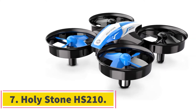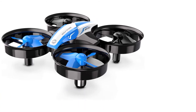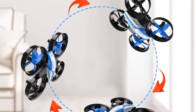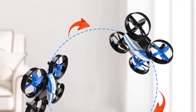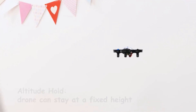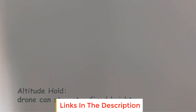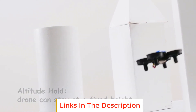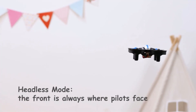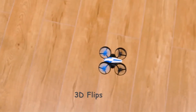Number 7: Holy Stone HS210. This is one of the cheapest mini drones on this list, and as you can see it doesn't come with many features and is mainly for kids. The drone comes with propeller guards and a few features that will make it fun for kids to fly. These features include 3D flips, altitude hold, headless mode, and one-button takeoff and return. It has a flight time of around 5 to 6 minutes and you get 3 extra batteries with the package. The drone can perform toss to launch, circle fly, 3D flips, and auto rotation — all kids love it. The speed can be changed to fit the pilot's flight proficiency.